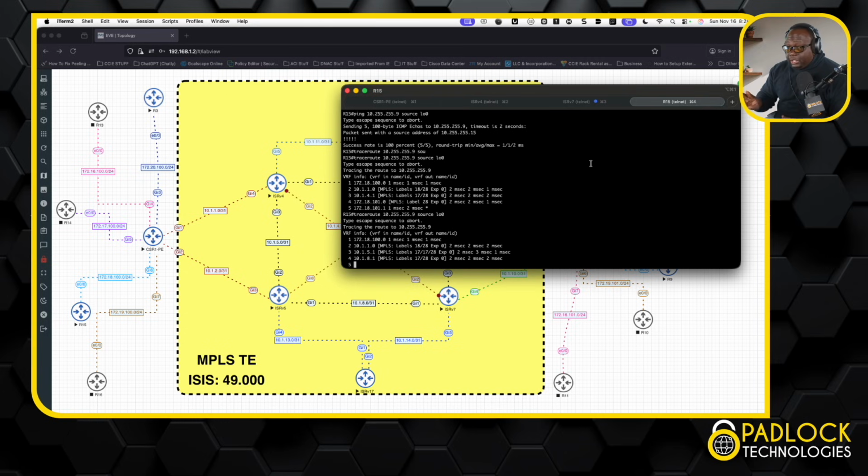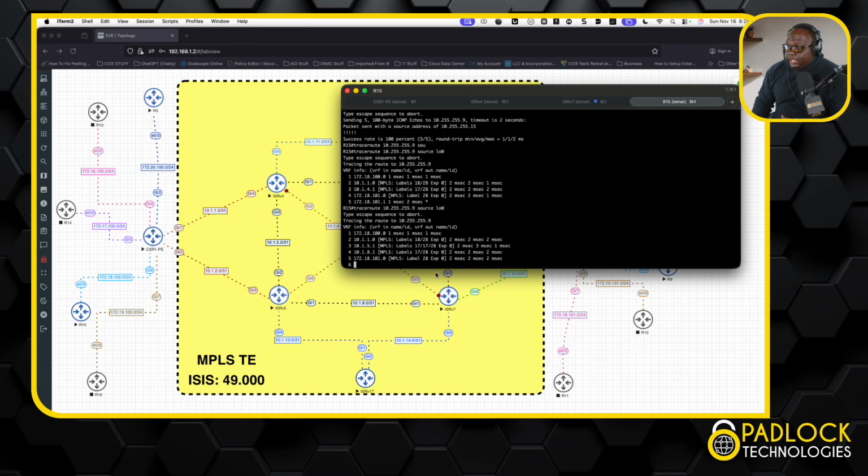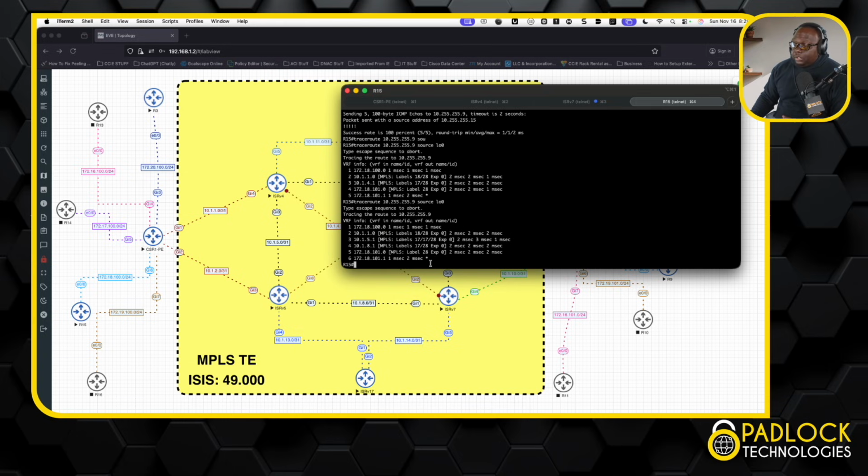And then you're going to see 2 labels again because now I got to the midpoint, which is this router here. It went this way, and then we were back at the midpoint. Then it's 28, which is going to router 2. And then back to router 9. So this is what the FRR did.